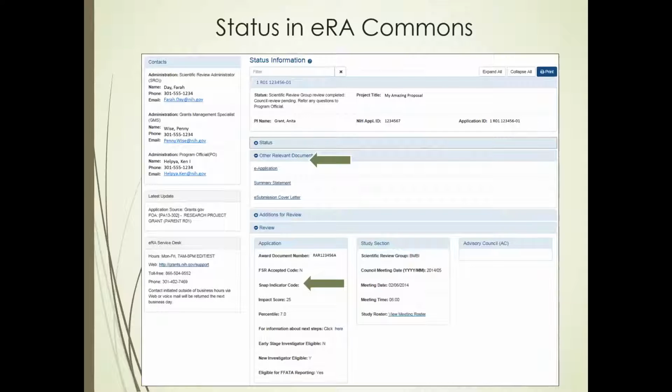If you were early stage or new investigator eligible and it shows as a no on this screen, then that's something that you want to contact NIH to get corrected, because if you've loaded that information in your profile correctly, then it should be showing. And this can have an impact on funding, because usually there are set aside funds for early stage investigators and new investigators that would increase your chances for funding if those are indicated in your profile, where you'll be considered for those.